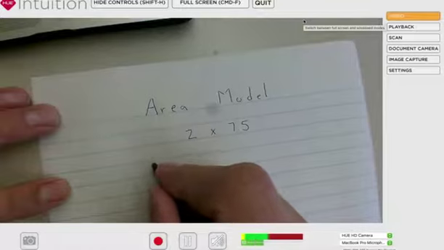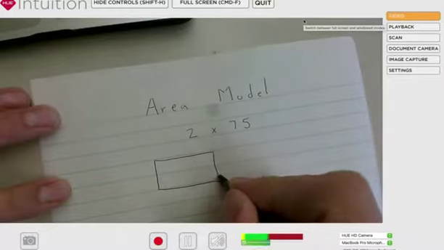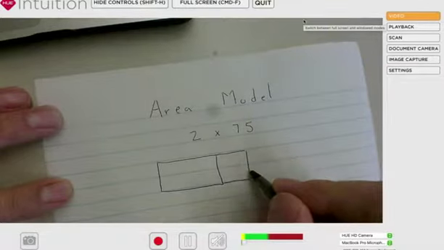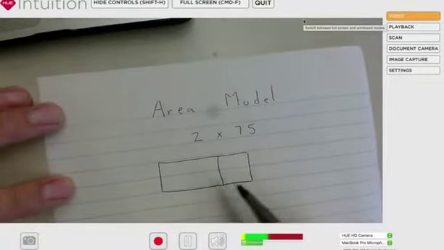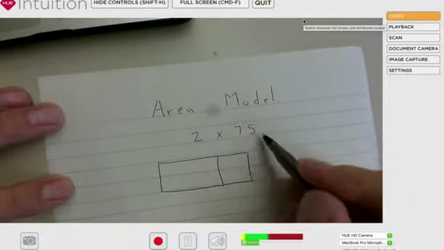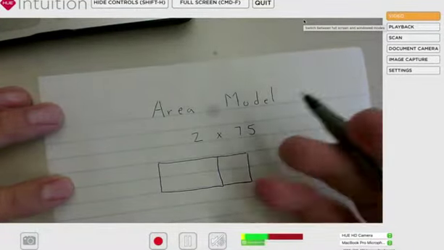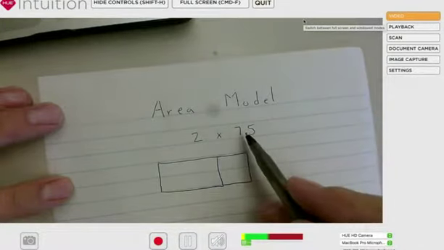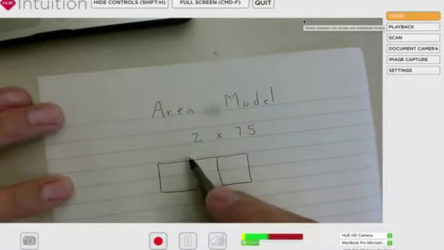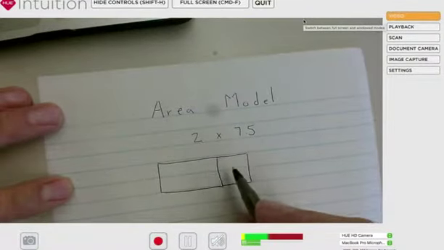So we start off by drawing a rectangle, and then usually a smaller rectangle or a square right next to it. Okay, and there's a reason why. I don't think I've ever really talked about why this one is always smaller than this one. It's because when we take the second number and we separate it into expanded form, you know, into the value of each digit, this value is going to be larger than this value always, because this value right here is the tens and this value is the ones. That's why this rectangle is always longer than that one.